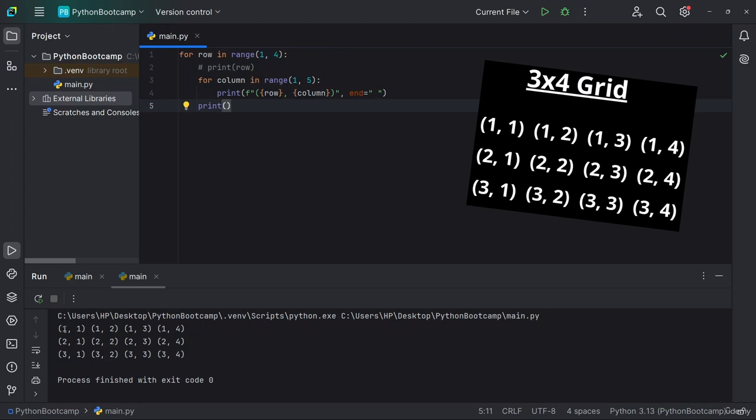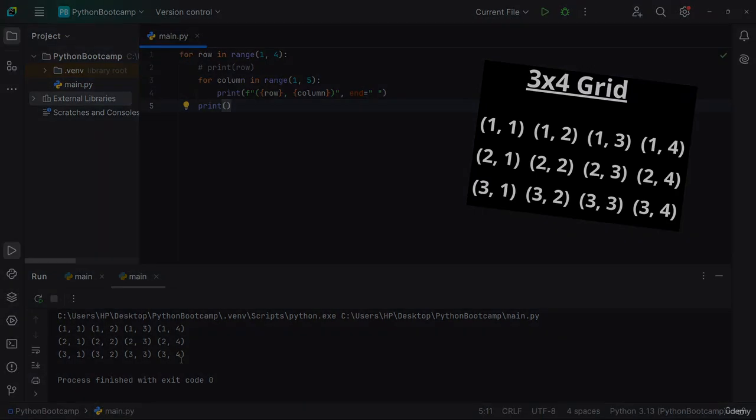This one is standing for the row, this one is standing for the column. So we have row 1, column 1, row 1, column 2, row 1, column 3, row 1, column 4. Then row 2, column 1, row 2, column 2, row 2, column 3, up to the last cell here, which is row 3, column 4.